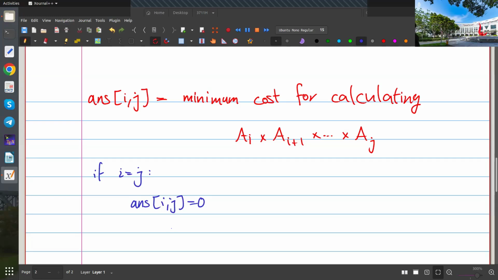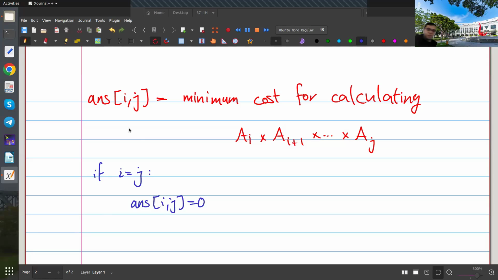If I want to do a casework on which multiplication I do first, that first multiplication is actually going to change my matrices, right? So if I say I take matrix number 5 and 6 and I multiply them together, that's great, but it doesn't give me a subproblem because matrices 5 and 6 become one matrix now, right? So I don't like to do that kind of casework. I don't want to say that if I want to multiply all the matrices from index i to index j, let's figure out which multiplication to do first. But I can do the opposite. I can say which multiplication am I going to do last?